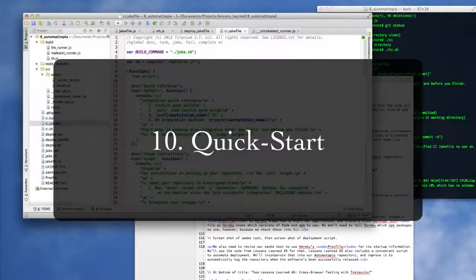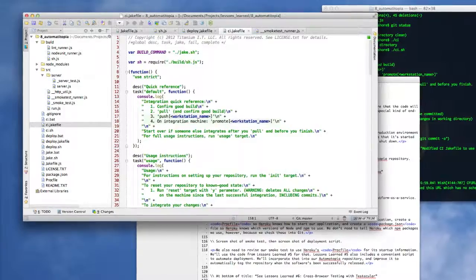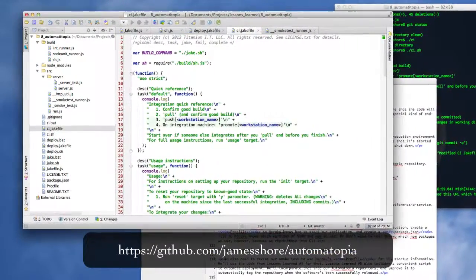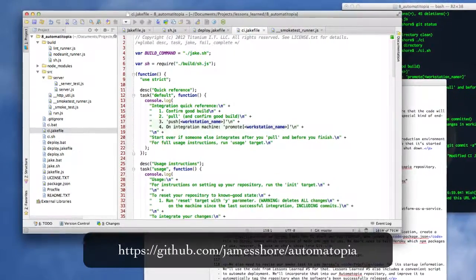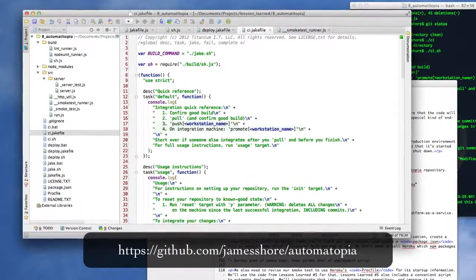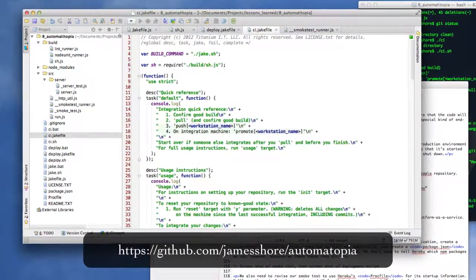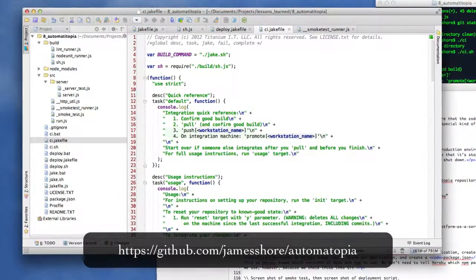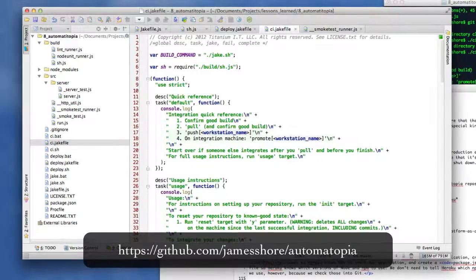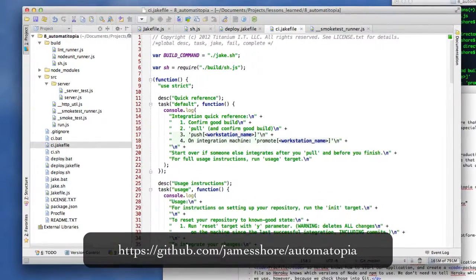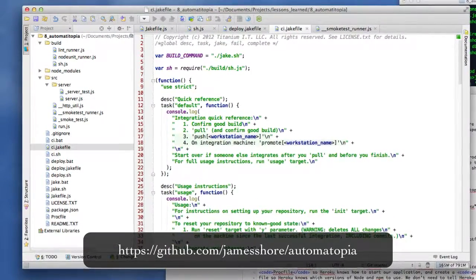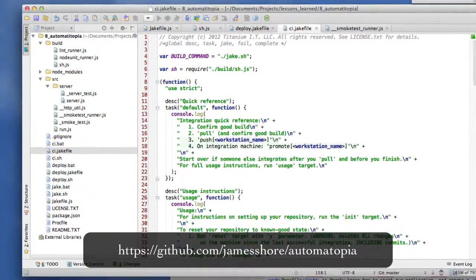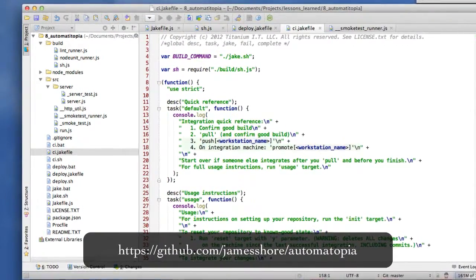All this code together forms a great starting point for your JavaScript projects. You can download it at the link on your screen. It's pre-configured with an automated build, linting, continuous integration, an example server integration test, a server smoke test, automated deployment to Heroku, including a post-release smoke test and automated repository tagging, automated cross-browser testing, and an example DOM test. That's a lot of great stuff. To use it, just download the code and check out the README file.